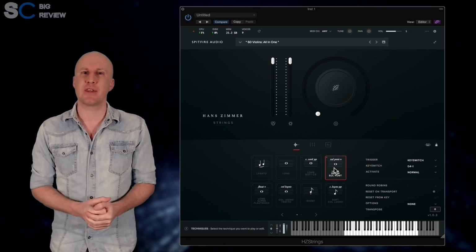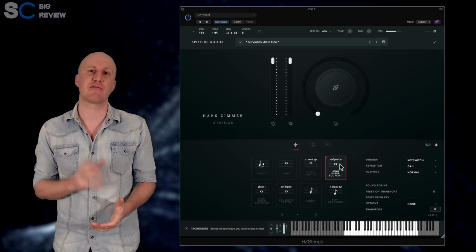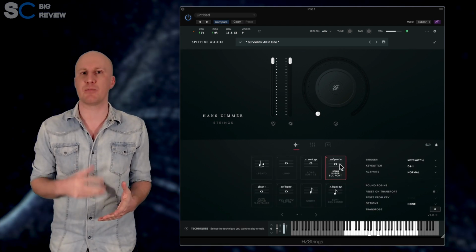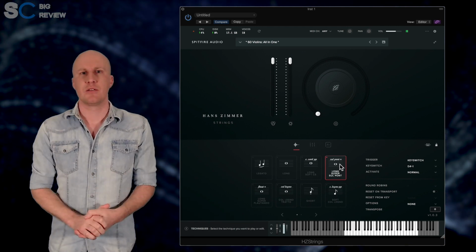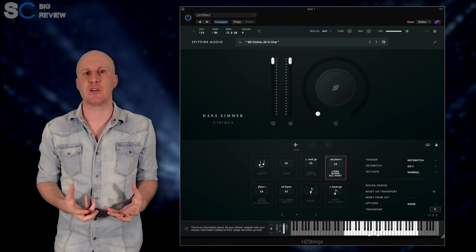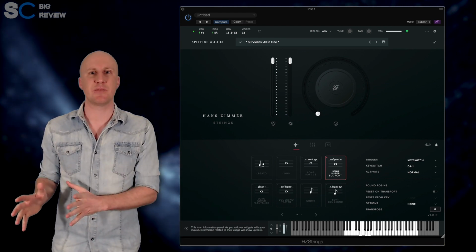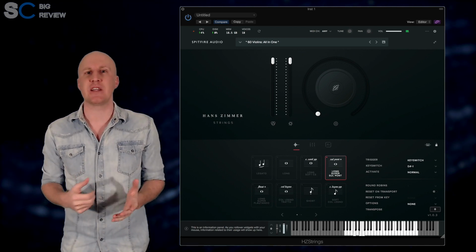As such, I don't think it represents an all-encompassing catalogue of every string technique he's ever used. For example, there's not really anything which can do Pirates of the Caribbean or Dark Knight shorts right out of the box. So for this library to make sense to me, I'm considering it to be more like a big Spitfire collection and really taking Zimmer's name out of the picture. Sorry, Hans. So that's how I'm going to judge this library for the most part.